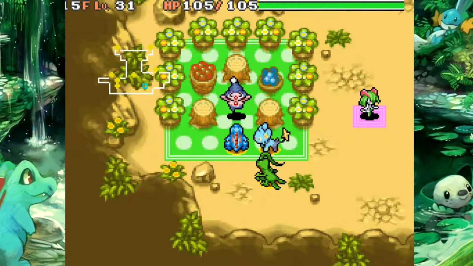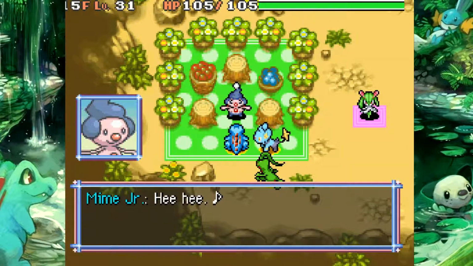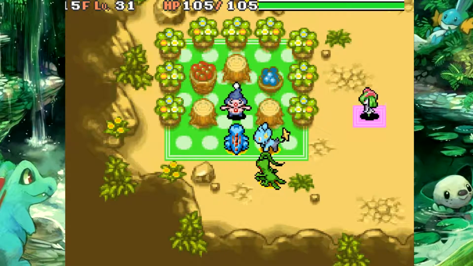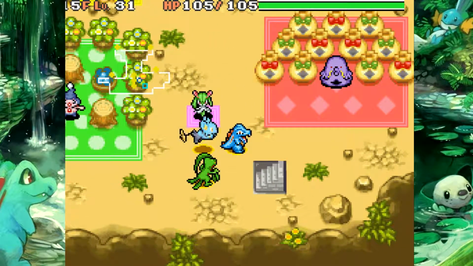And this Mime Jr. will completely heal you for 100. Like, completely. Everything. Boom. Heal. Boom. Done. Nevertheless, that was more or less it. I probably haven't shown this off yet. Alright, I'll see you all in probably about 5 floors.